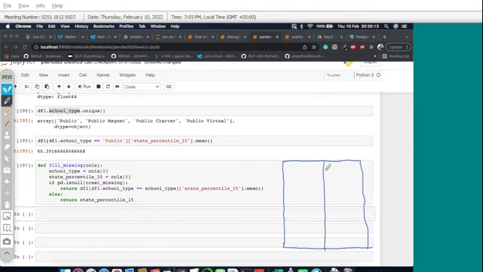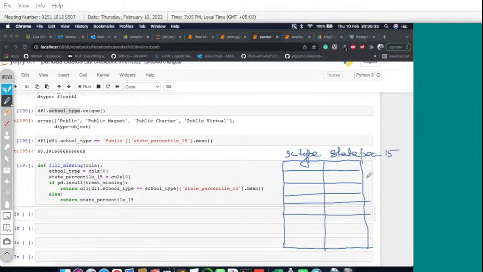It will be applied on every row, one by one. Let's say this is school type, and this is state percentile 15. Suppose we have these two columns.